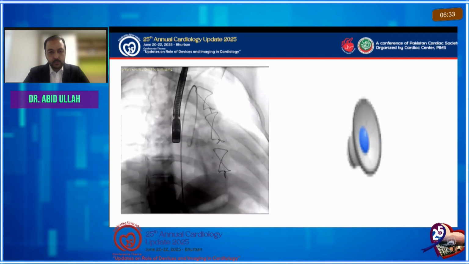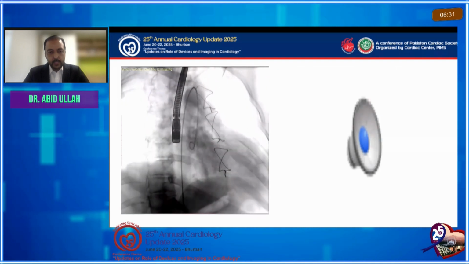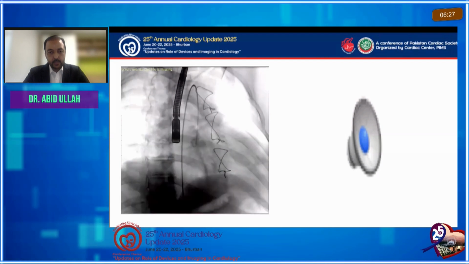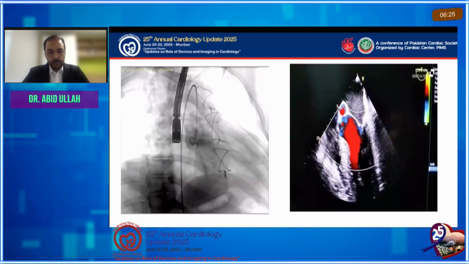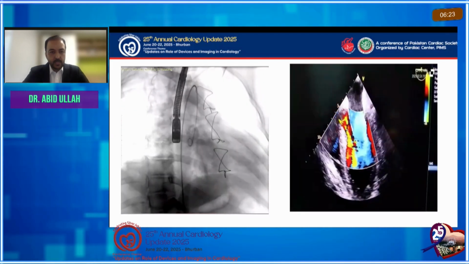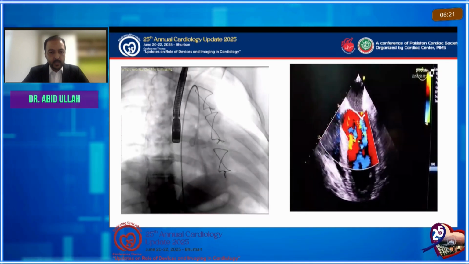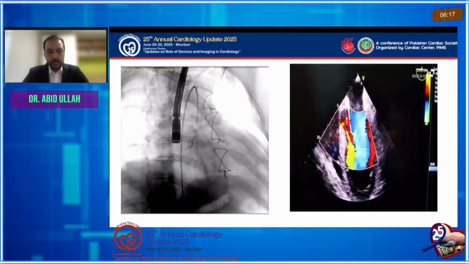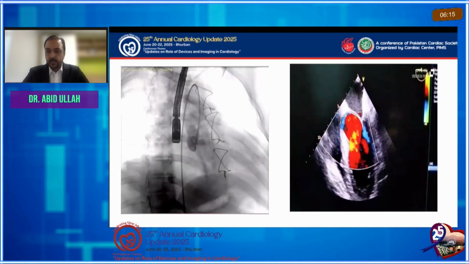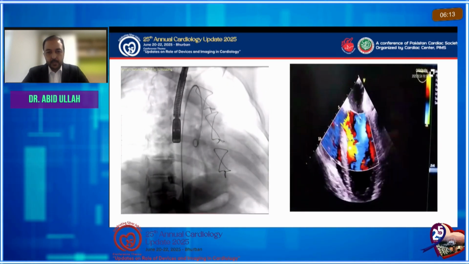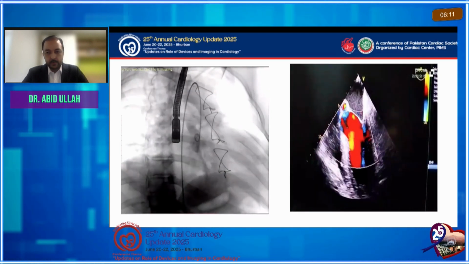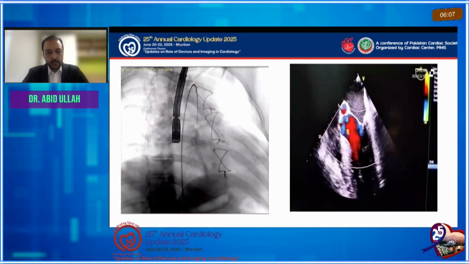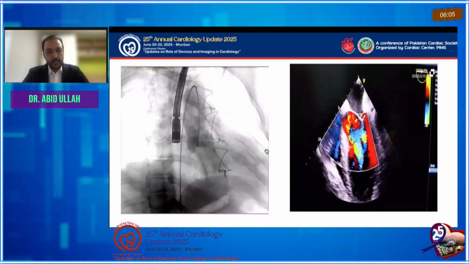We thought this patient to be a candidate for percutaneous closure. We brought the patient to the cath lab. In the first image, if we look at the fluoroscopy, I think everyone will appreciate that we can see the tilting disc of the AVR, but it's very difficult to appreciate where the PVL is and where exactly the leak is coming from. But we can appreciate that much more clearly on a transesophageal echocardiography.